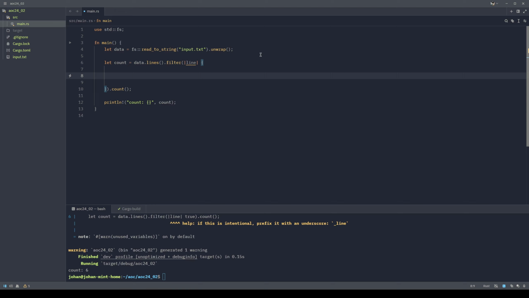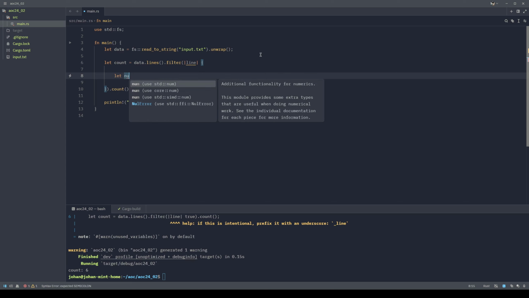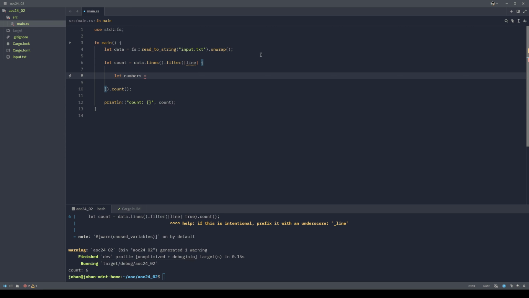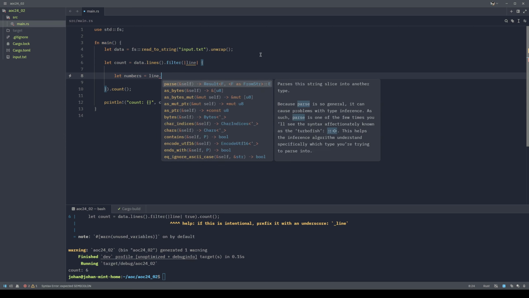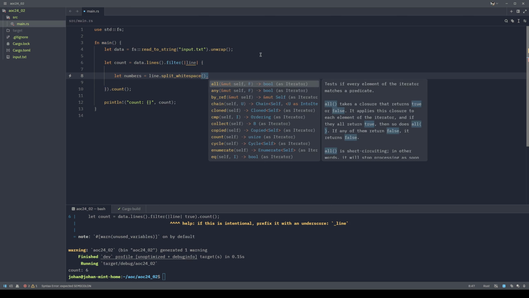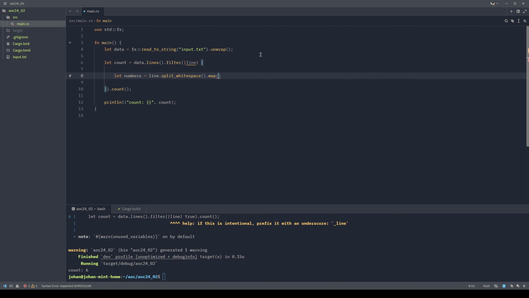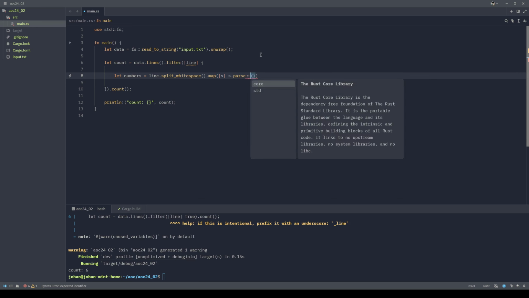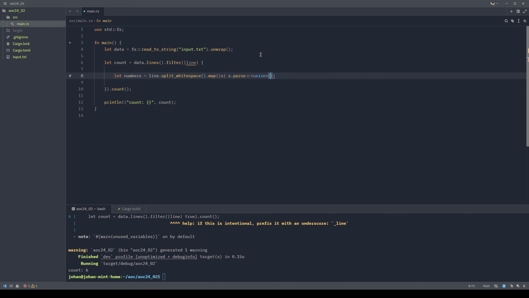So first thing we do is to get them into numbers, from the string. So we get a line, split on white space, and then map it to integer. So we get the string in, and parse, and we get it.